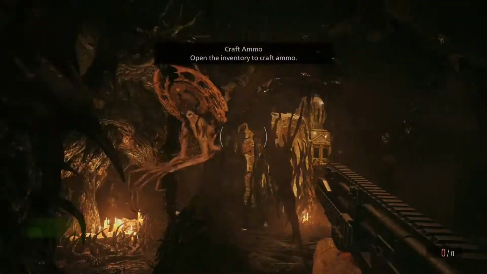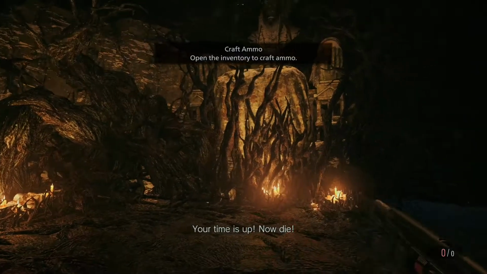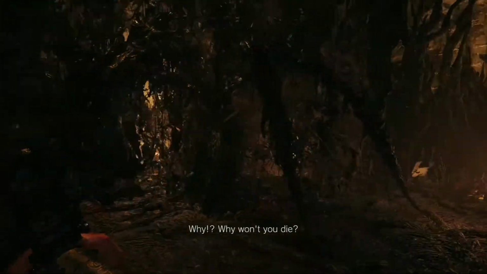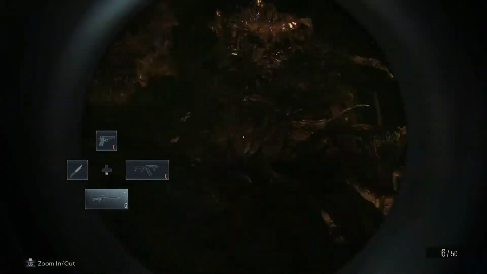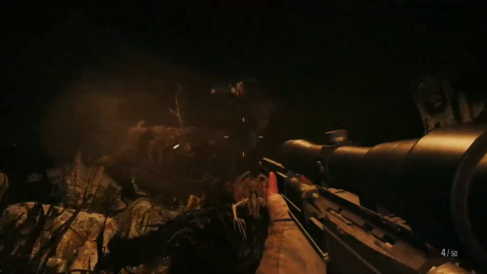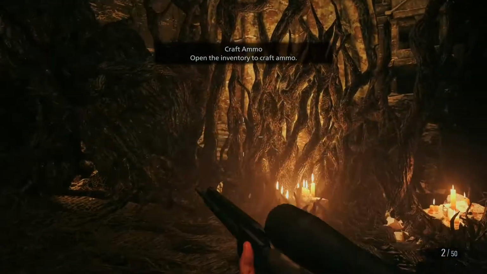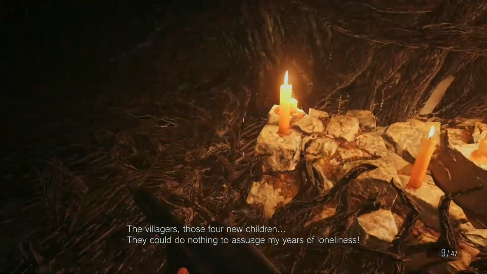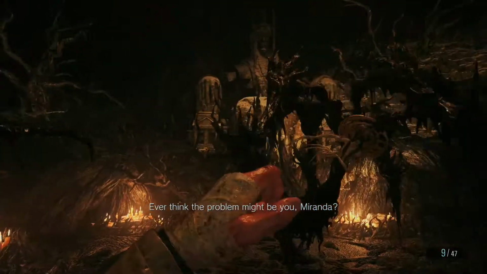Oh, motherfucker. Time is up! Oh, gotta fuck it. Let's just use the grenade launcher. Now die! Can she walk? Why don't you die? Put the damn mine right here. Those forms, they could do nothing to... oh my god. How much more do I got? One more, okay. I think the problem might be you, Miranda.